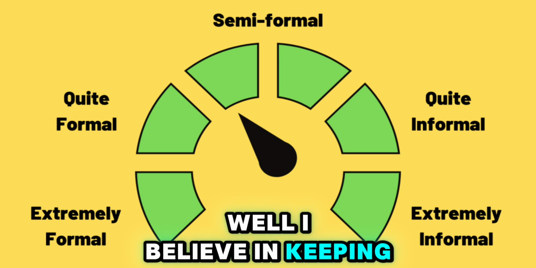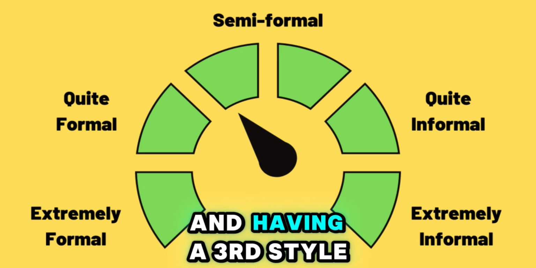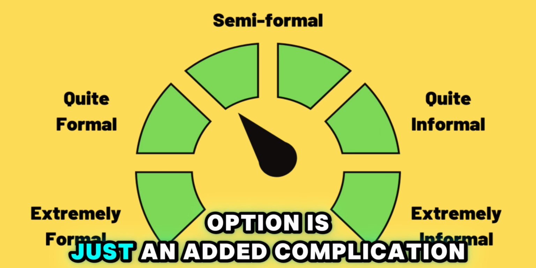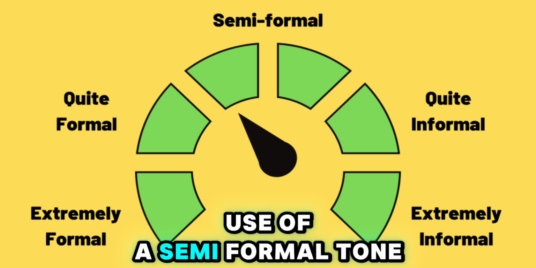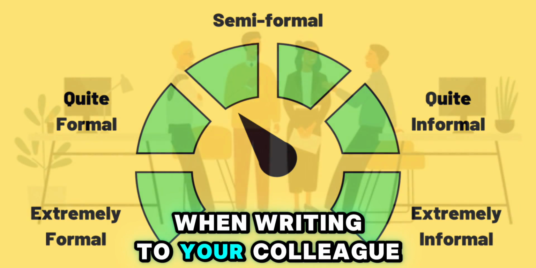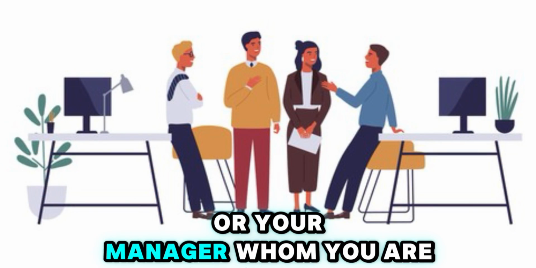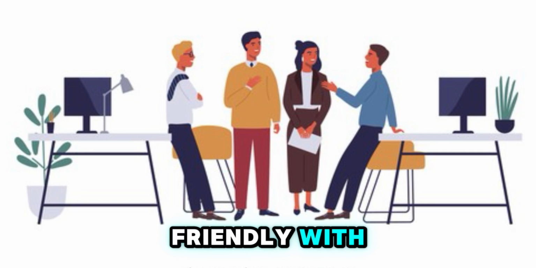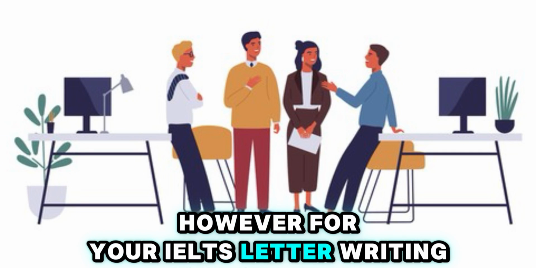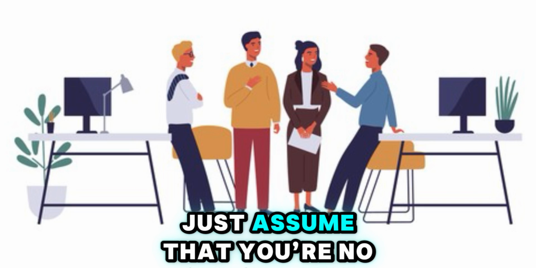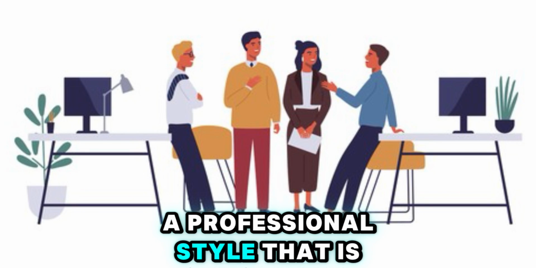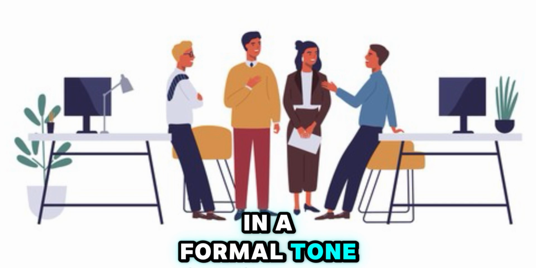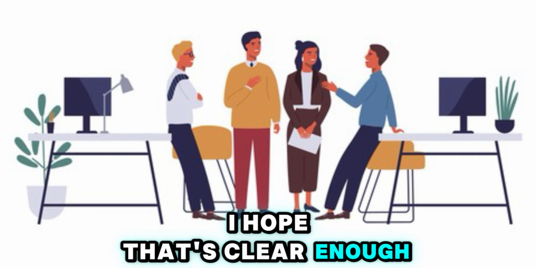Well, I believe in keeping things as simple as possible, and having a third style option is just an added complication and very unnecessary. I know you could argue for the use of a semi-formal tone when writing to your colleague at work or your manager whom you are friendly with. However, for your IELTS letter writing, just assume that you are not friends and write a letter in a professional style, that is, in a formal tone. I hope that's clear enough.